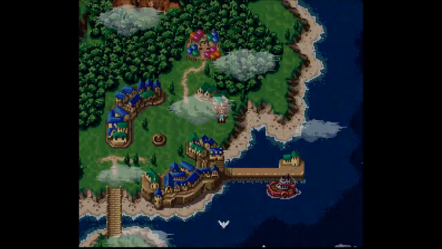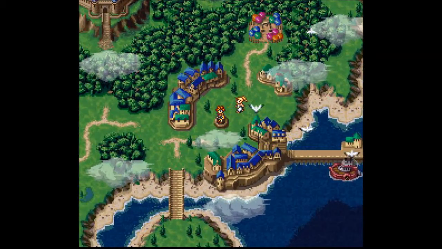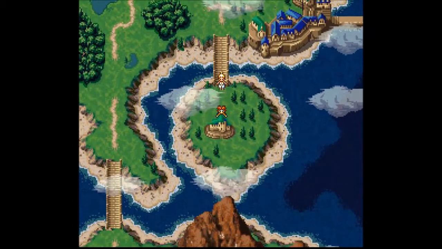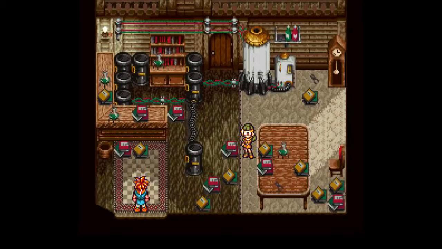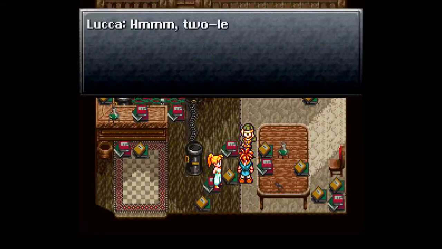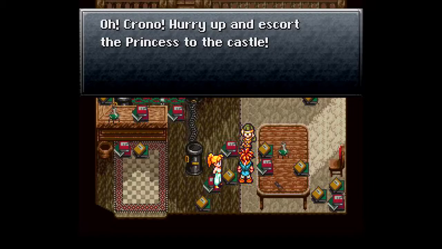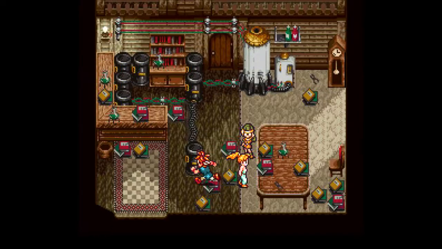None of them are ever really very short, but it's kind of funny to see Chrono's mom's reactions to everything. I'll duck down here to Lucia's house real quick. Two-legged, walking humanoid robots. Okay, well, yeah, I guess I'll escort her. Alright.